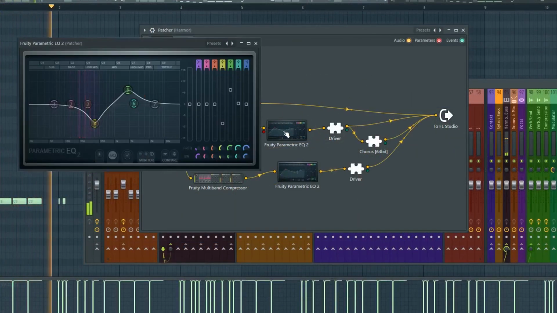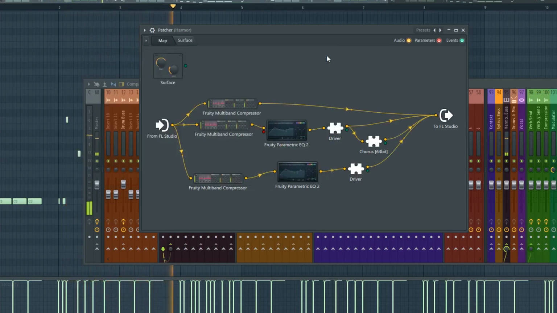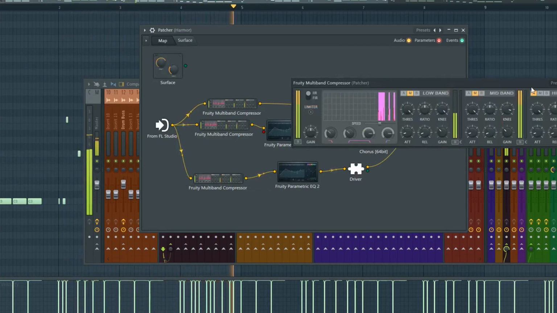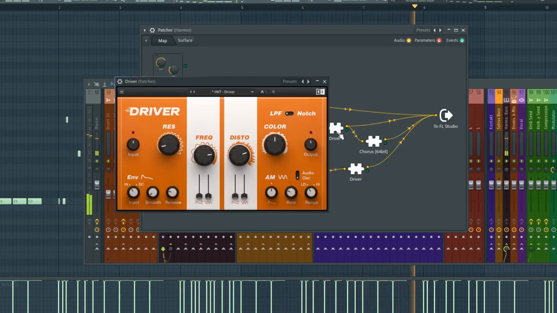So let's look at the synth line. Here you see the synth line going into two EQs directly into distortion plugins. This particular sound doesn't have any high frequencies really initially, and so that's basically empty. So we just patch that straight through.